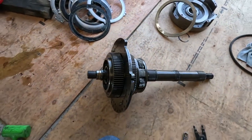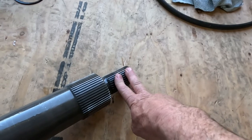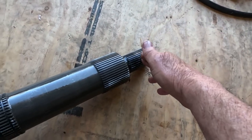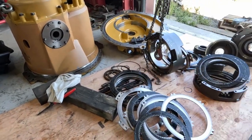Okay, well, I tried to get this apart. I can't get the input shaft out of the output shaft. On these, this is the input shaft. This comes in from the torque converter. The drive line comes up to it, and it's got a yoke on there. And then this is the output shaft. This is what goes out to the differential drive unit.